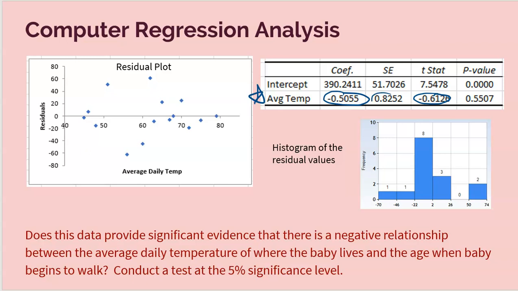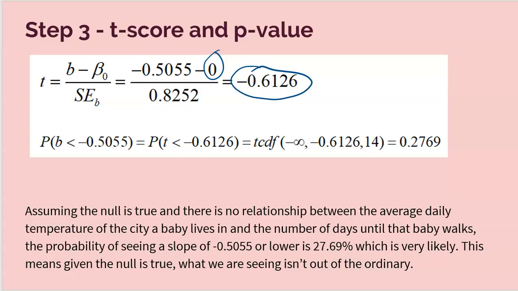And we have the standard error right here, which we needed for that t-score, but we actually have the t-score right in front of us, negative 0.6126. Now, don't be mad if your t-score doesn't match up perfectly with the one in the chart. They're not doing any rounding, so that could be why, but we were pretty close. All right, and then we need that p-value.